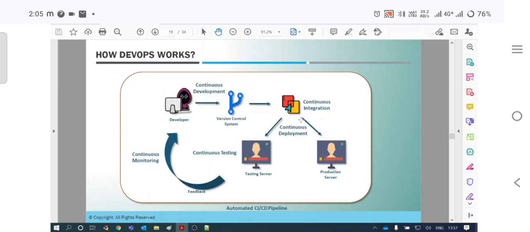Suppose a developer is developing their code. They need to maintain versions. In real-time scenarios, in the agile model, we may have multiple developers working on different modules of one single software to make the releases faster. We have seen this capability of the agile model, where requirements are divided into multiple modules and pieces, which are developed in parallel by multiple developers.